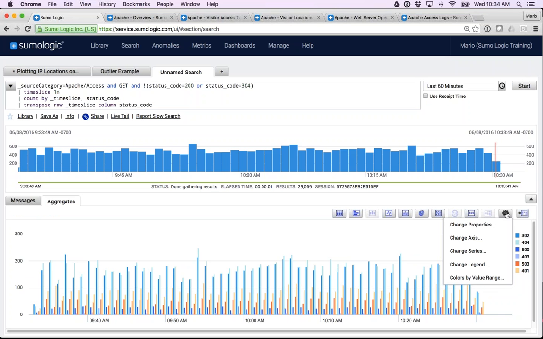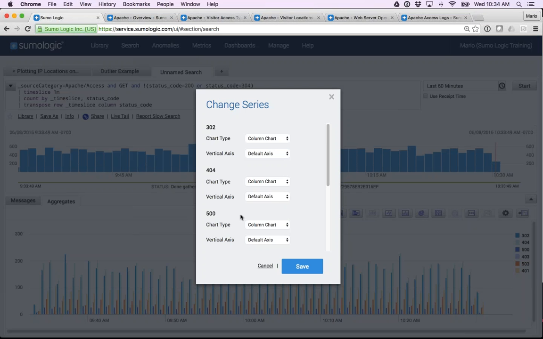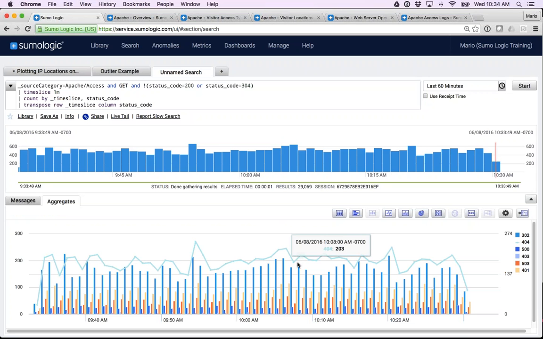You can actually click on settings for each one of these chart types, and you can change things. Let's say that I want to change my series. I want to make everything a bar, but I'm going to make my 404s a line. So what this is showing you now is a relationship of your 404s, or it's highlighting my 404s with a line and how they relate to my other status codes, for example.